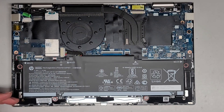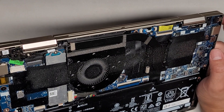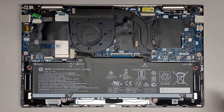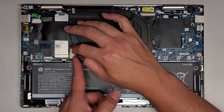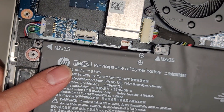There's the inside of the cover. The customer said after they plugged in like a dual monitor setup to the USB-C port, it stopped turning on. So if we're lucky, it might just need a battery reset and that might get it working. If not, they might have fried the motherboard because it can't handle that output. So let's go ahead and disconnect the battery here. The battery is BN03XL. So if you need to replace that, BN03XL right there.